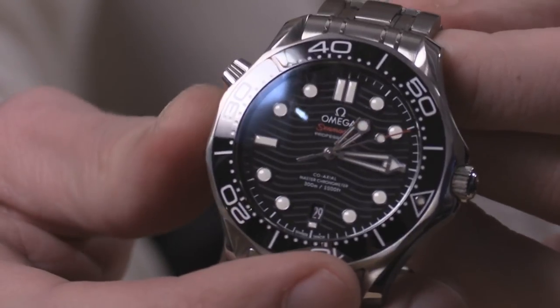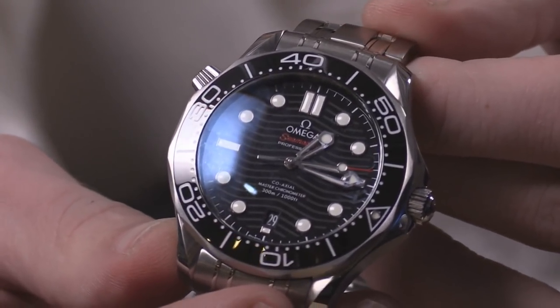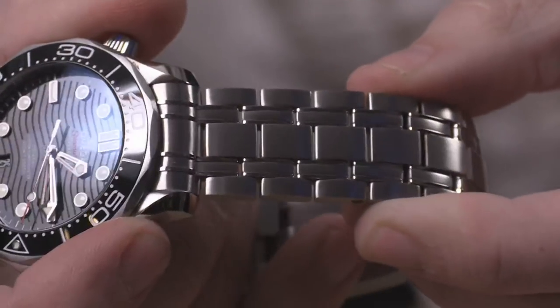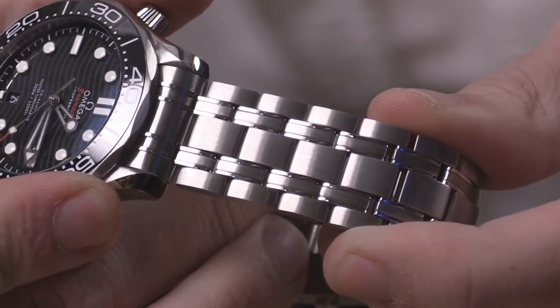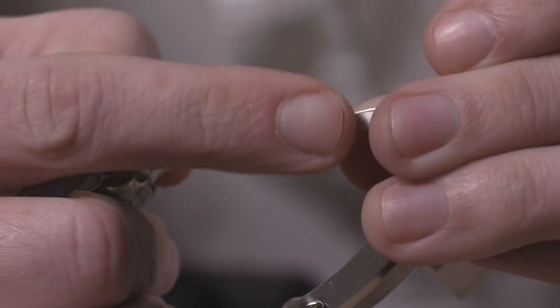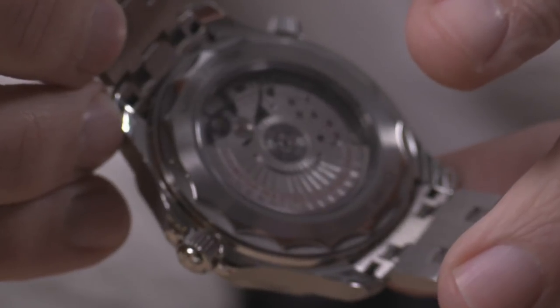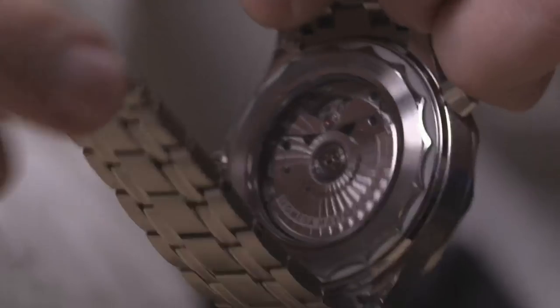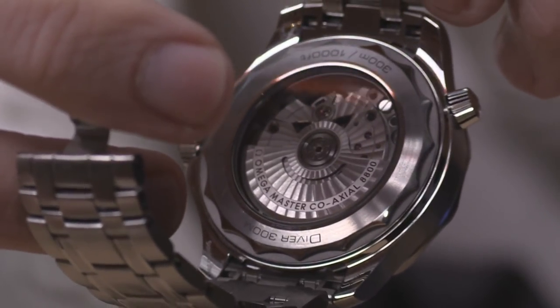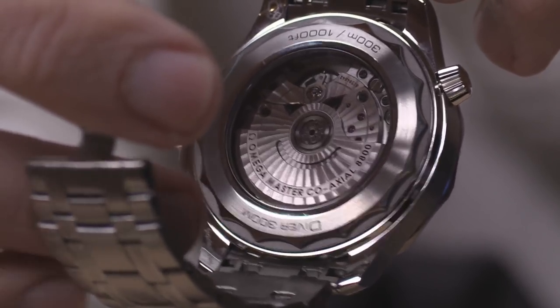This black dial version is handsome and universal. At 42mm it wears the same size on the wrist as something like a Rolex Sub 40 on a full bracelet. You've got the full Bond-style bracelet with polished intermediates and the five-link look — more squared off on its edge with screws holding the removable links, no more pin sleeves. On the case back: caliber 8800 co-axial chronometer. Free-sprung full balance, shock resistant, silicon hairspring, anti-magnetic, 300 meters, helium escape valve.